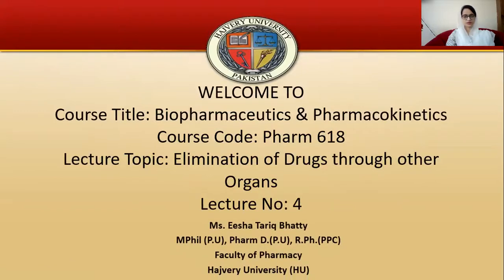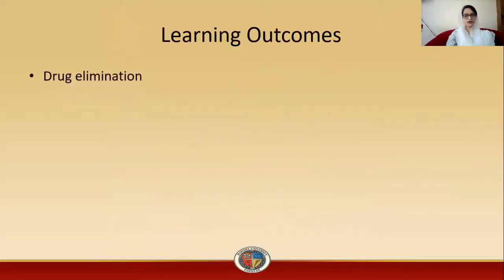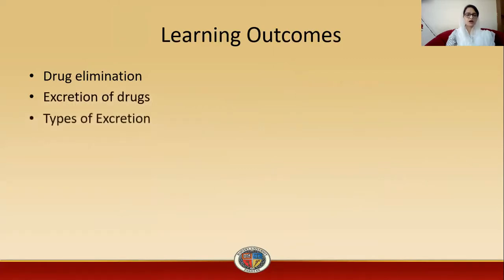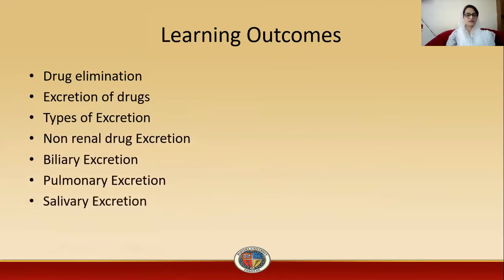Hajwari University. So this is my fourth lecture of Biopharmaceutics and Pharmacokinetics, and the topic of today's discussion is elimination of drugs through other organs. First of all, we will see what are the learning outcomes of this lecture. So, dear students, by the end of this lecture, you will be able to understand drug elimination, excretion of drugs, type of excretion, non-renal drug excretion, biliary excretion, pulmonary excretion, salivary excretion, mammary excretion, and skin excretion.